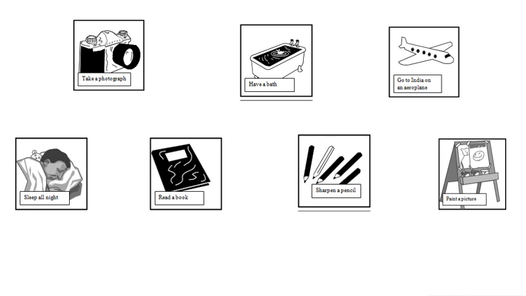Here are various events that take different amounts of time to complete. If we wanted to compare the duration from shortest to longest, I think the easiest thing to do is work out what units of time we would measure them in. To take a photograph, that's just going to be seconds. I think it would be about 1 second to take a photo, not including all the posing and stuff, just the actual photograph. Have a bath, that would be measured in minutes. I'm not sure, it might be about 45 minutes.